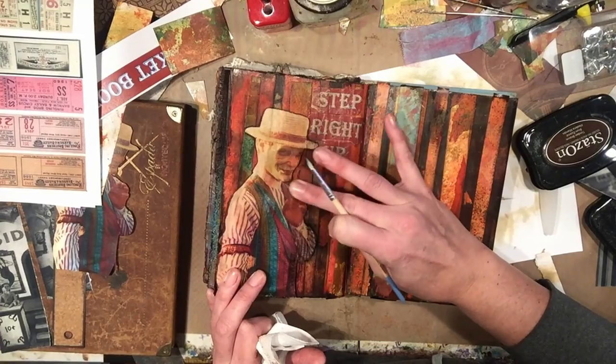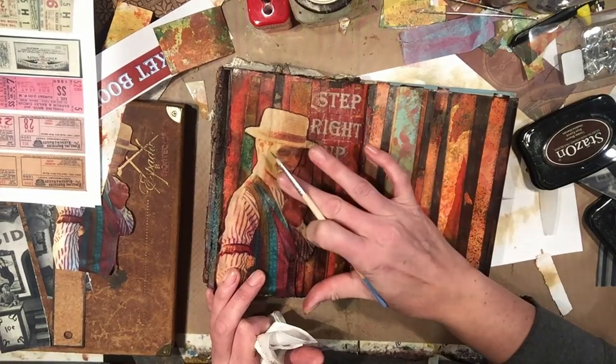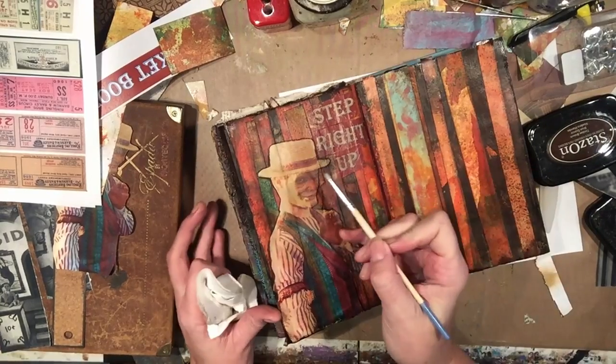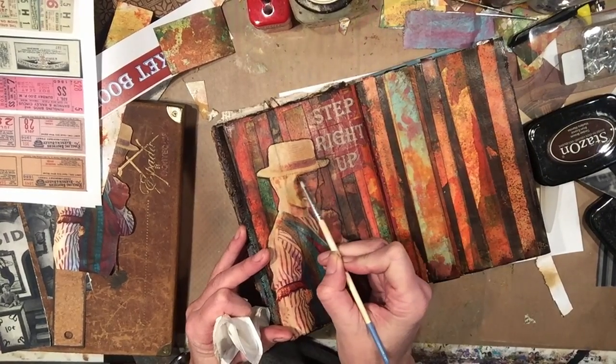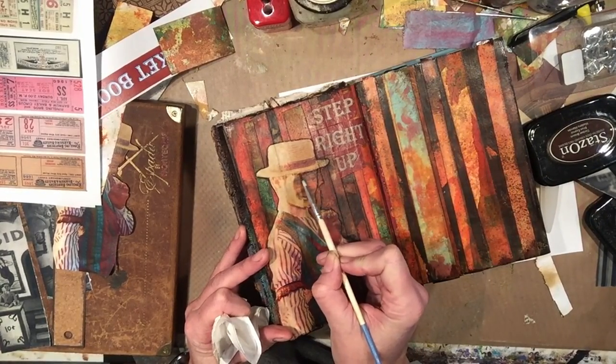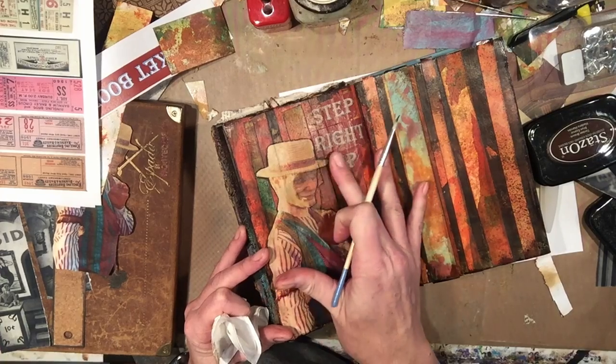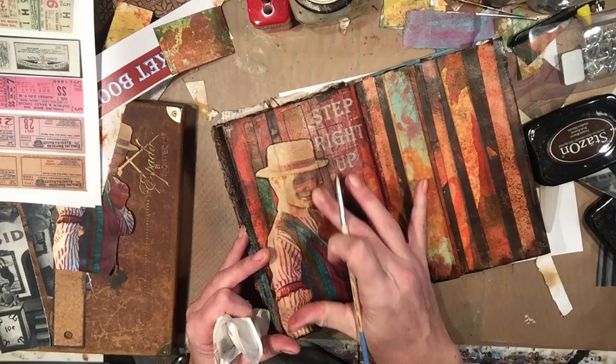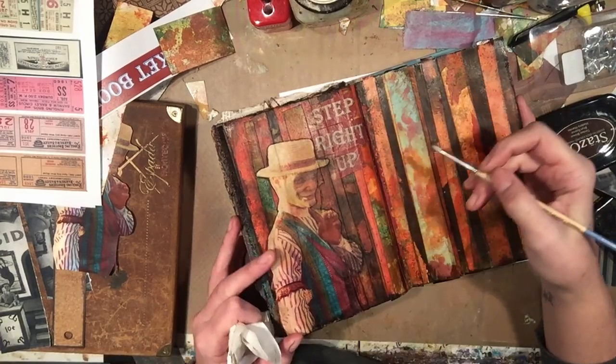We do want some grunge with him. I just don't want it to be overbearing. I kind of want to bring it down over his hat here and see if we can shadow that face a little bit more here. There. There we go.